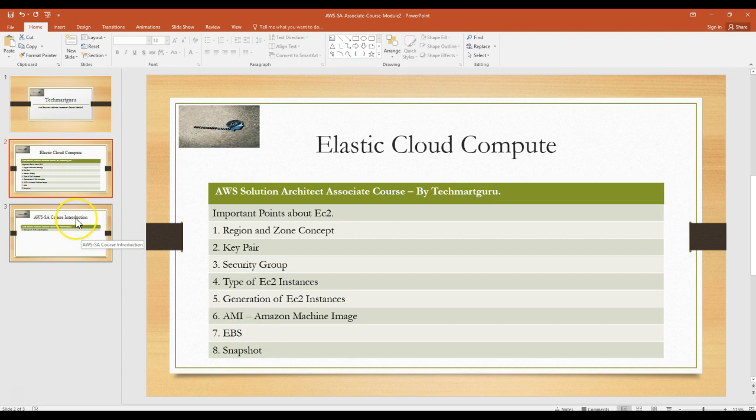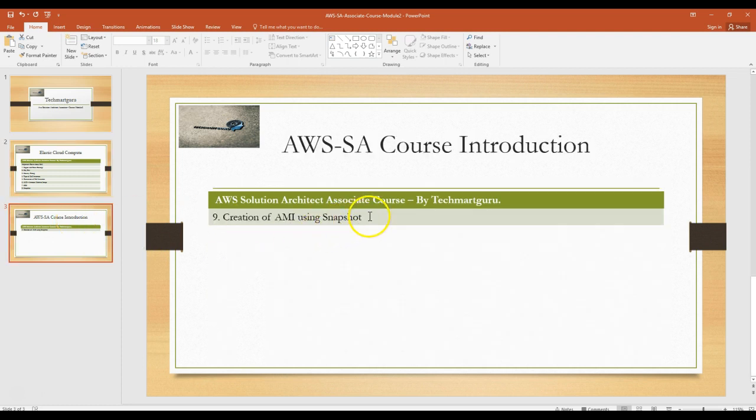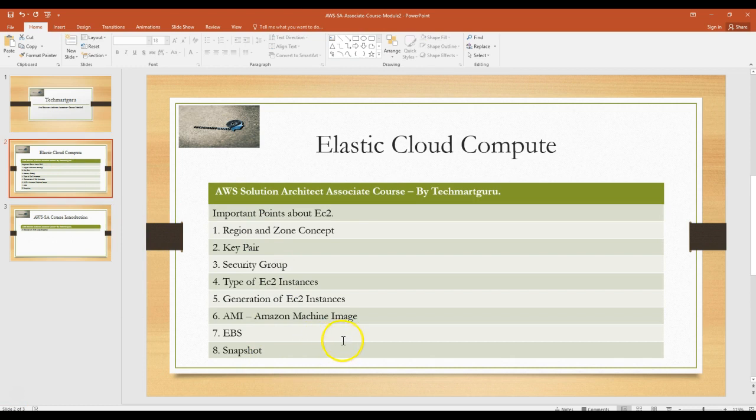Okay, we have not covered snapshots and creation of AMI using snapshots. Okay guys, don't worry about it, I will cover it in our next video. Actually this video is more than 40 minutes, so I don't want to bore you again. I will cover it in the next video, which will take 10 to 15 minutes.